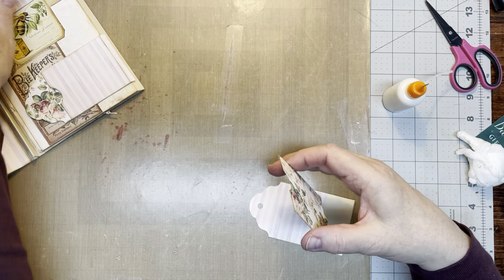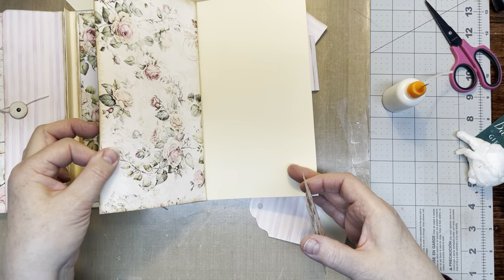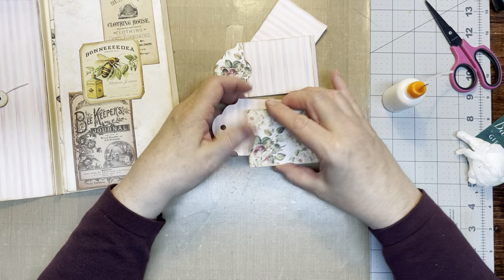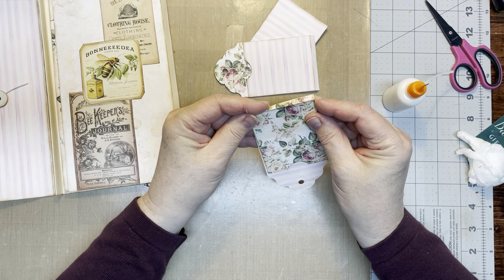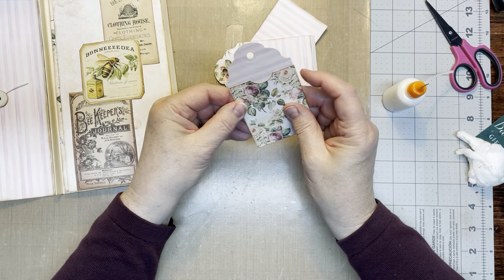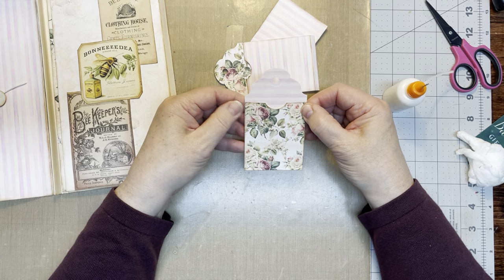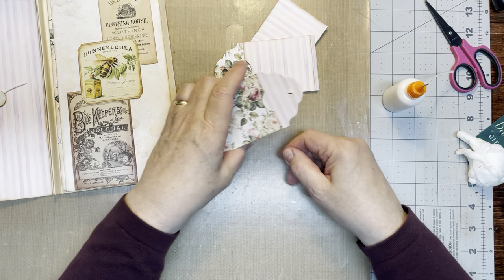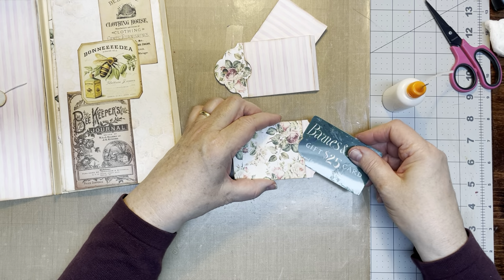It may go on, let me get these off. It may go on this one, okay? I may do it on that one, but we'll see. Or maybe on the other one, I don't know. I'm just kind of doing this as I go. So I want to get this to go where that fold is. Okay, line that up, and then I can push this. And again, like I usually like to do, I like to push it in from the sides up here just a wee bit because it gives a little space so it's easier to get a tag in and out.